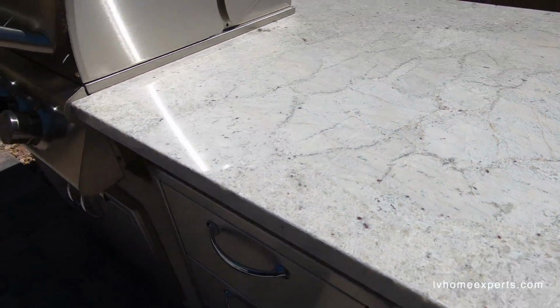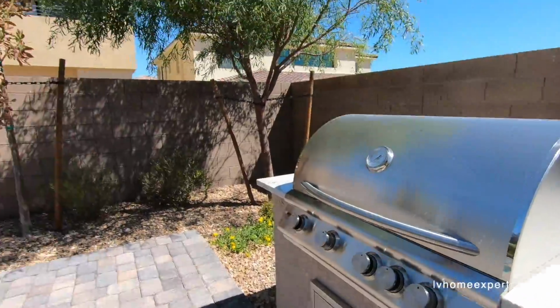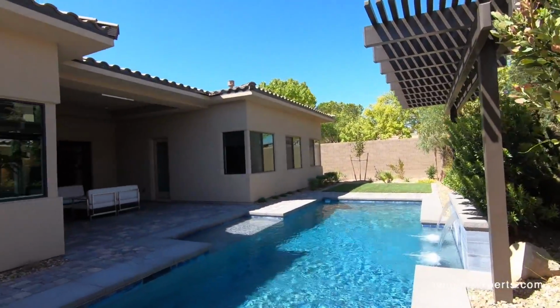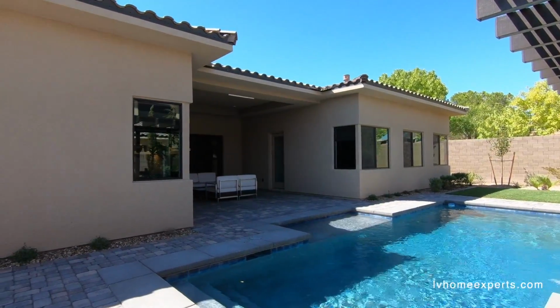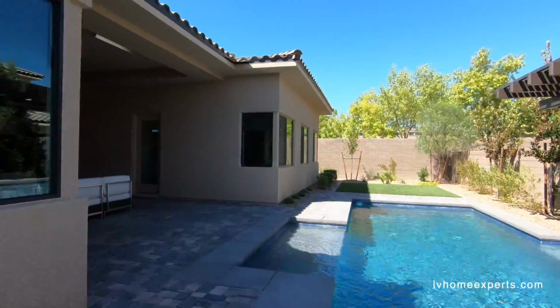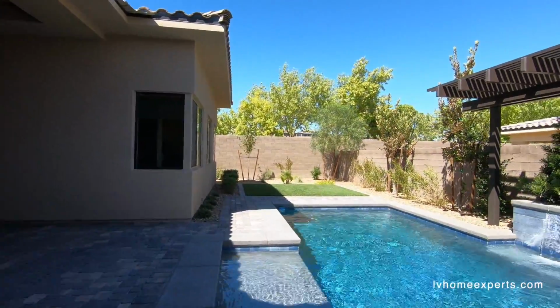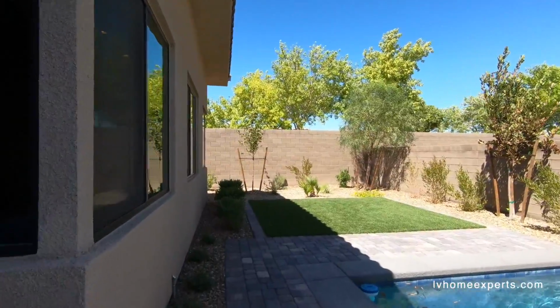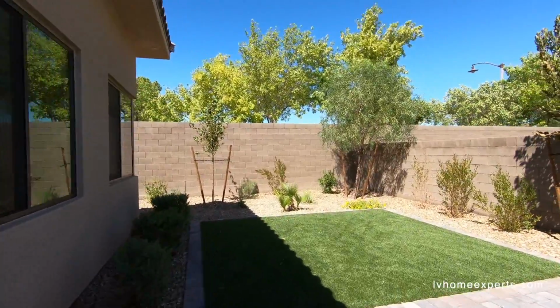In addition to that, you need to make sure that you have the right size pool as well. Just because you put a pool in, it doesn't mean you're going to get 100% of the value. Pools normally run anywhere from 35 to 50% of its resale value. And also, the pool has to be a certain size. You can't have a small shishi pool. I mean, that's not going to work, right?